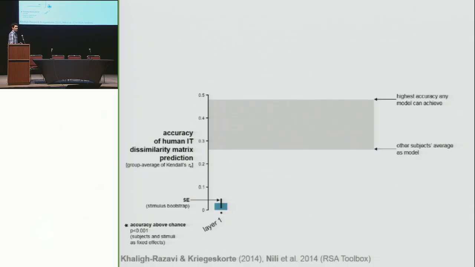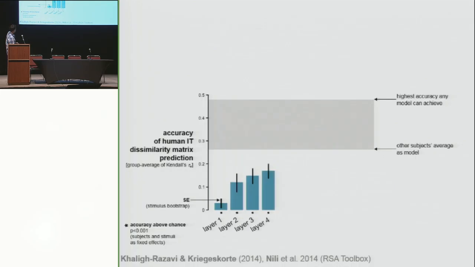So that's using the other subjects as a stand-in for the true model to estimate how well the true model might be doing. And then because we have limited data, the other subjects' average is a noisy estimate. It's not a perfect estimate, and therefore it provides a lower bound on the performance that we would expect the true model to have. So we have the expectation that the true model would fall into the noise ceiling range here.